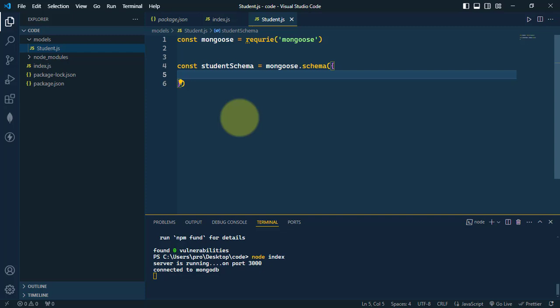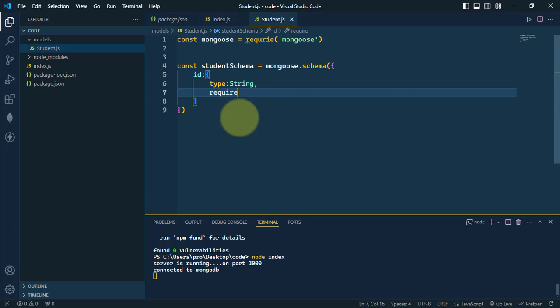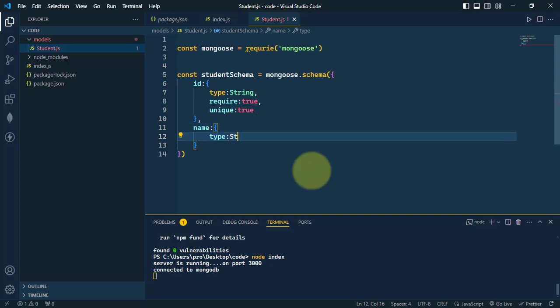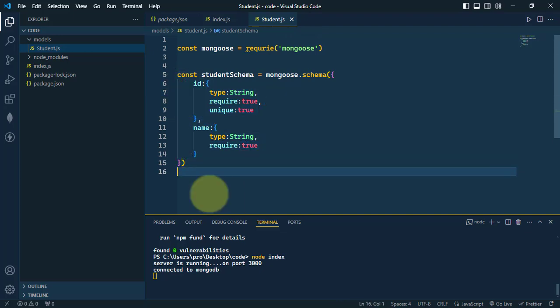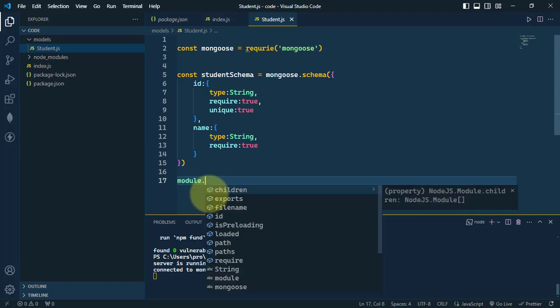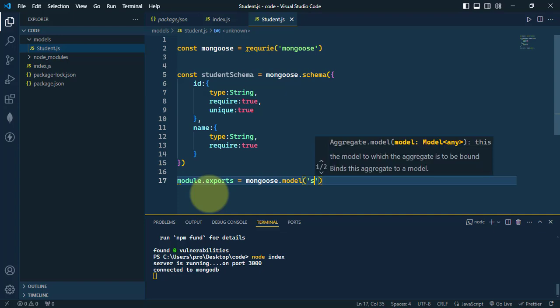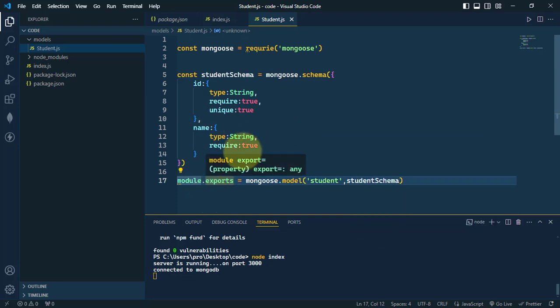The student schema will have the ID, the type will be string, required will be true, and unique will be true. Also we're going to have the name, the type will be string, and required will be true. So the schema will have two fields. Now we have to export that: module.exports equals mongoose.model, the model name is student, and we export the student schema. So we are pretty much done with the model.